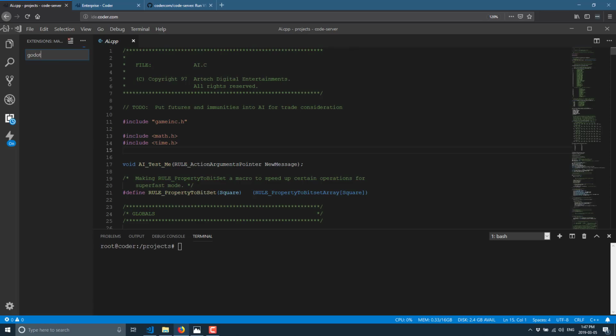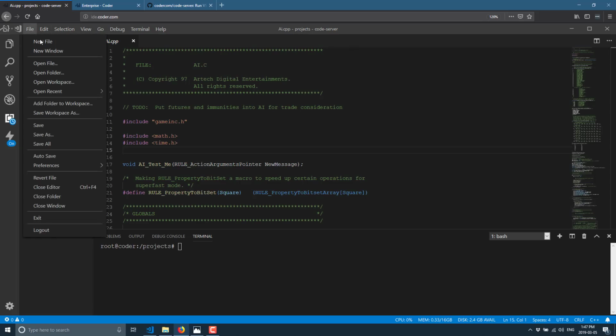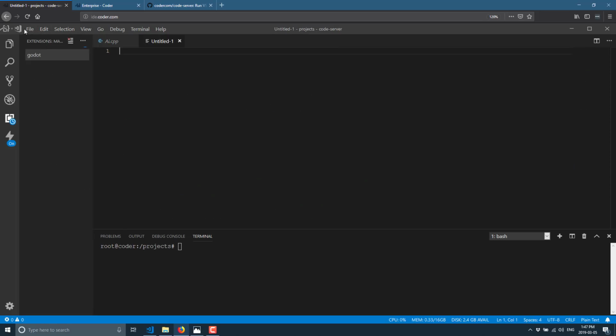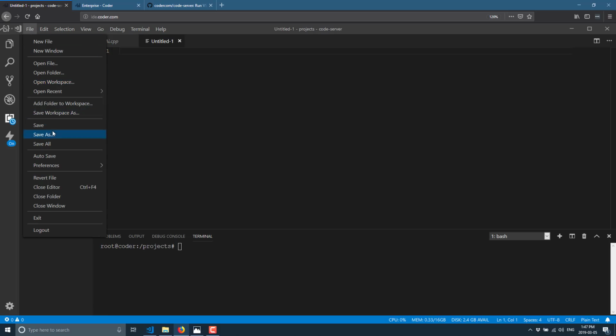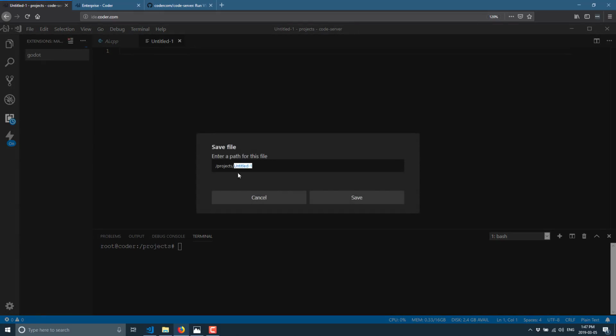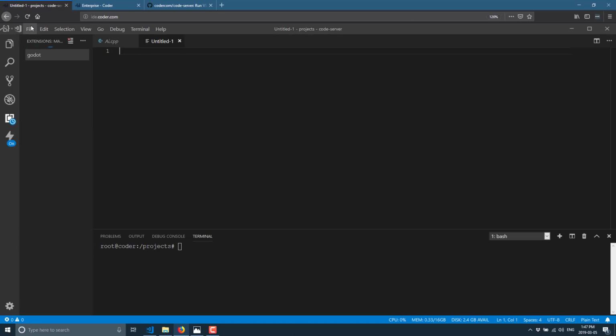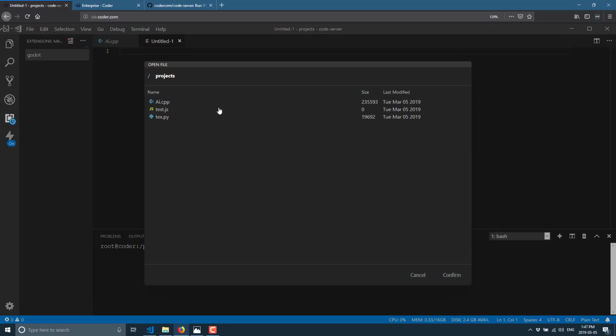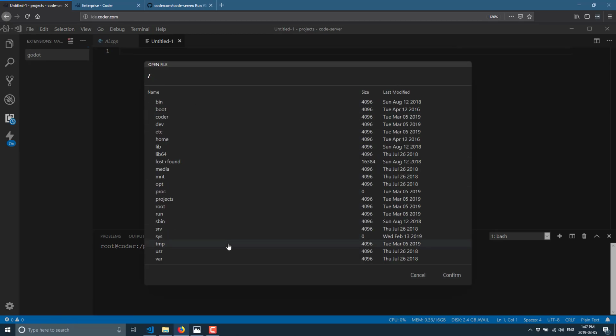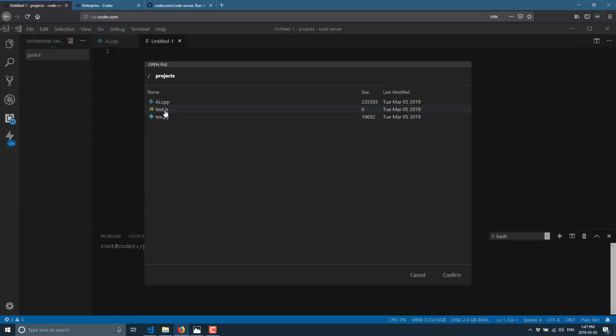On top of that, your file system is kind of virtualized. So here, if I show you, new is not going to do it. But if I go ahead and save this file, you'll see I have this virtualized system on their end. So we could go ahead and do an open, and I'll show you what I mean. We have this virtualized file system on their server that we're running in. And when I went into projects, I created a file there on a different machine and it persisted, and here we are. So this projects folder is where I am creating and using my project.